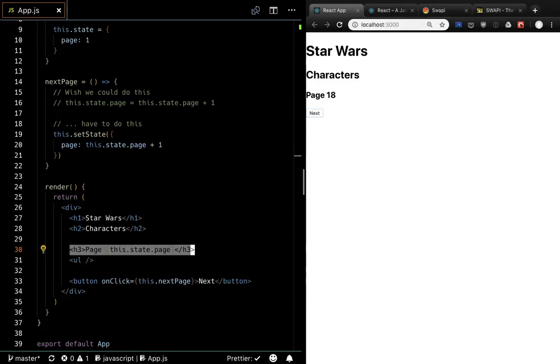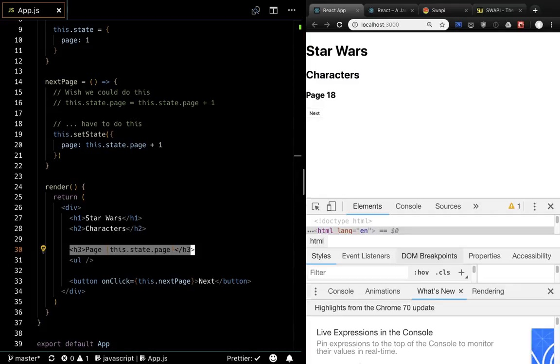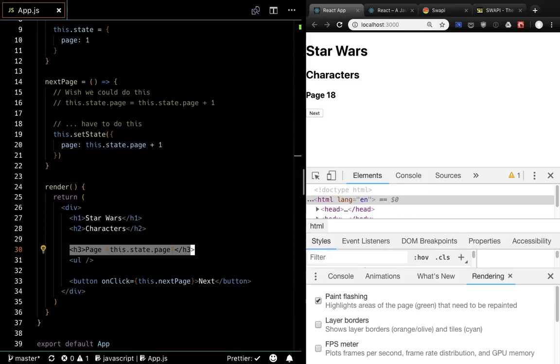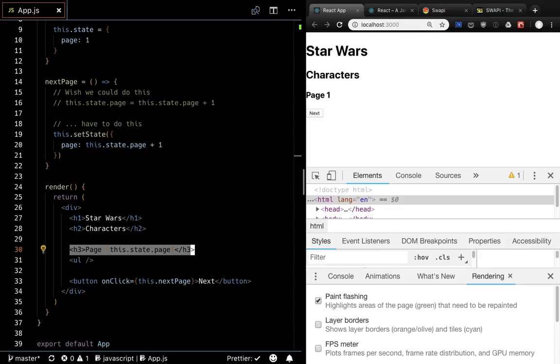Yeah. So if we come into the console and you bring up this, in the console, if you hit escape, this little console pops up, and under rendering, you can turn on this thing called paint flashing. And you'll notice that as you reload a page, you see that green flash, it's sometimes hard to see. That's all that's updating. Right now, the only thing flashing green is what is changing on the page.